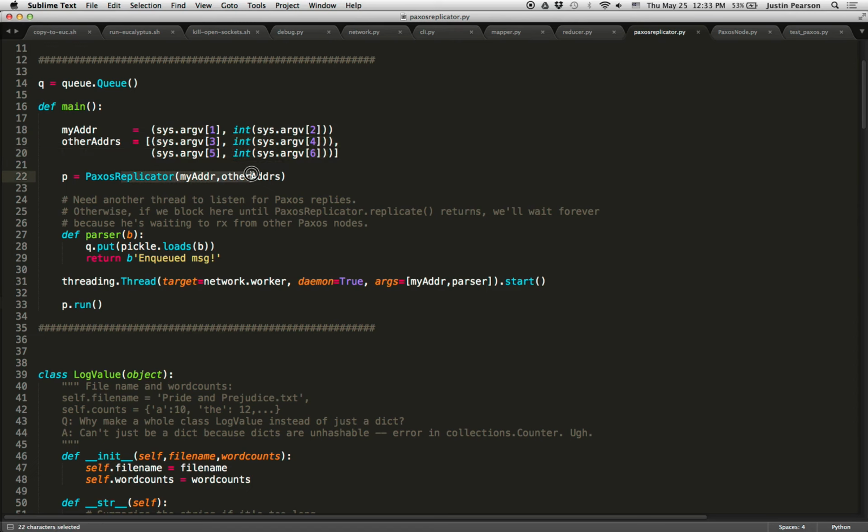It makes a Paxos replicator object, which we'll talk about in a second, and then it needs to asynchronously be able to dump messages from the PRMs and from the CLI into some global queue that it has access to. So its parser essentially just unpickles bytes and puts them into the queue.